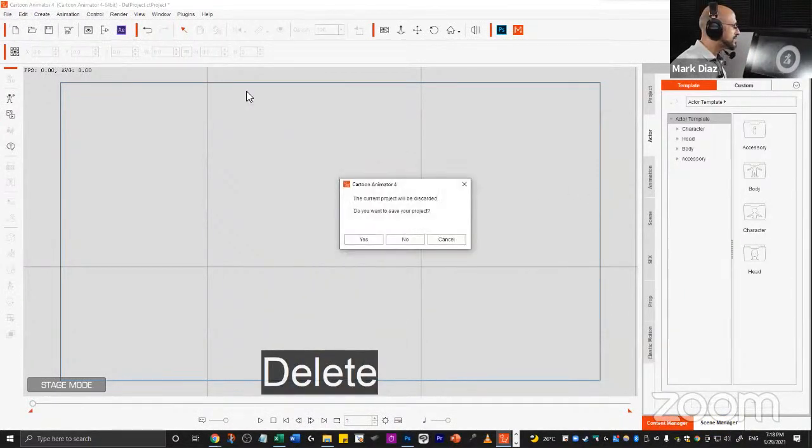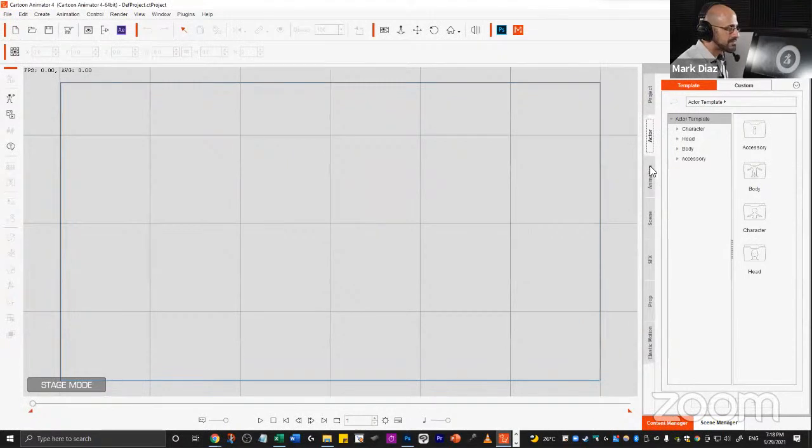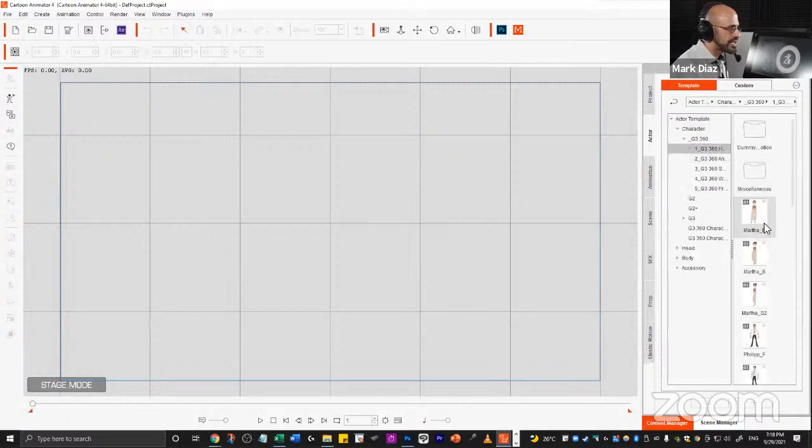Oh no, actually, create a new one, and it's going to be, for example, where is it? Actor. Probably what you need to do is going from the frontal view of Martha, and then to side view, and then this other view, right? So what you need to do is just switch using the visibility switch. Now it's a little bit messy.